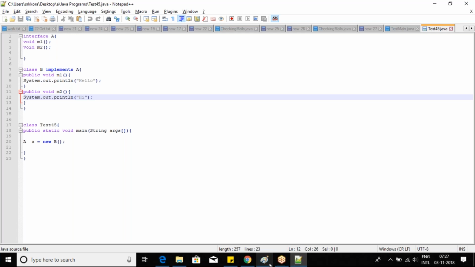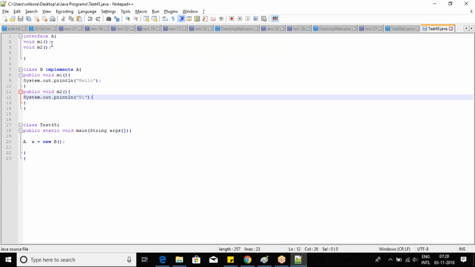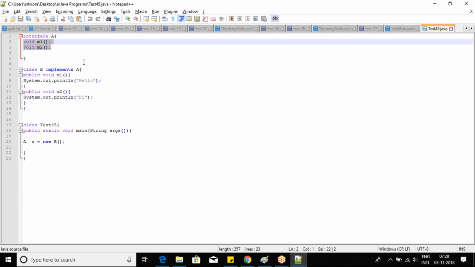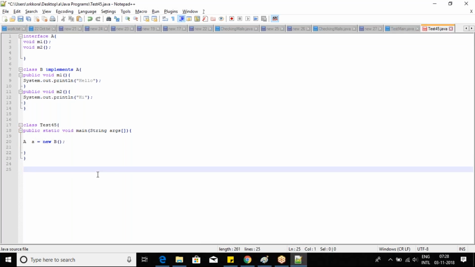See here. First of all, observe this point. In the case of interfaces, by default all the methods are public plus abstract, right? Here I have defined some methods, void m1 and void m2. You already know how to create an abstract method: by using the keyword abstract, and it does not have any implementation or body, like this, abstract void.